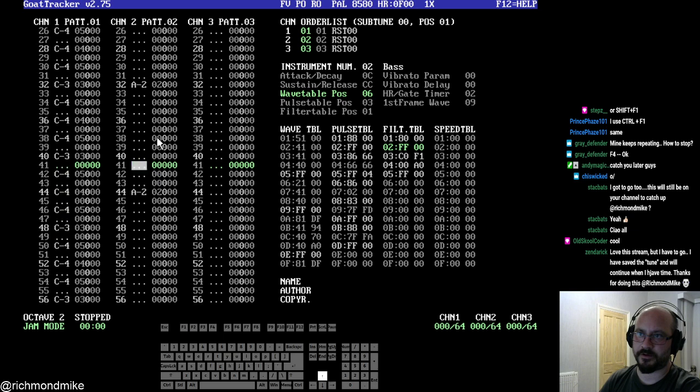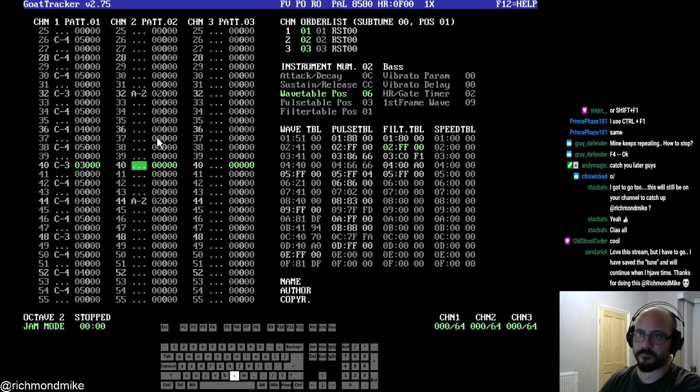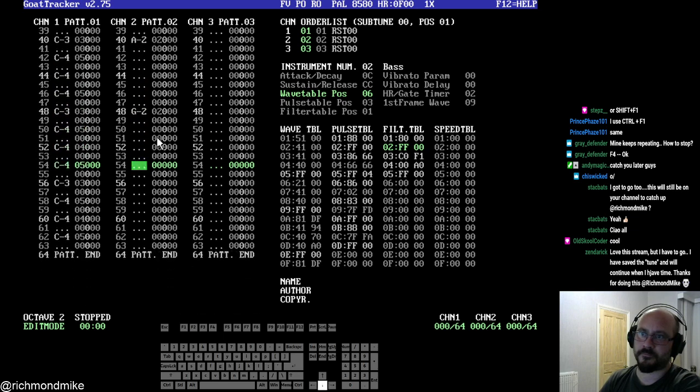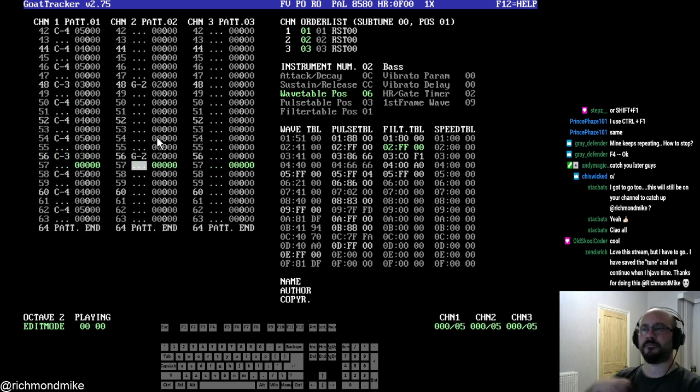Tab moves around the screen. So you can put notes in.